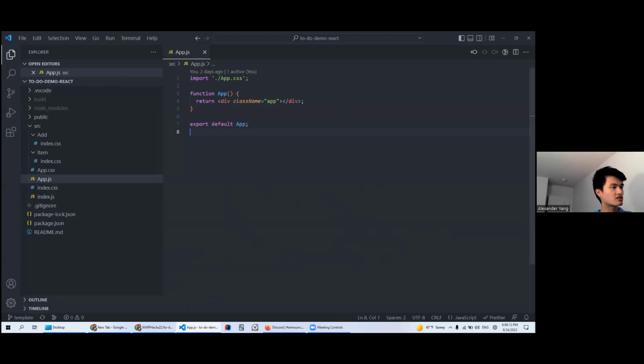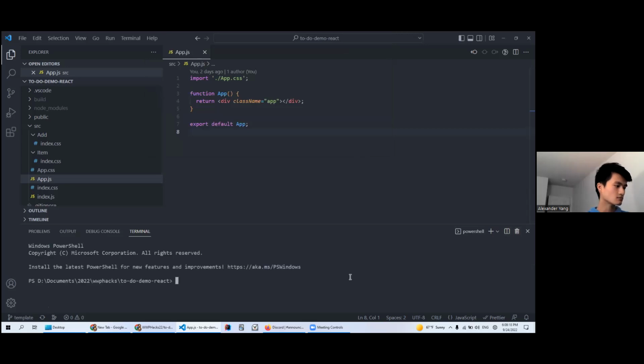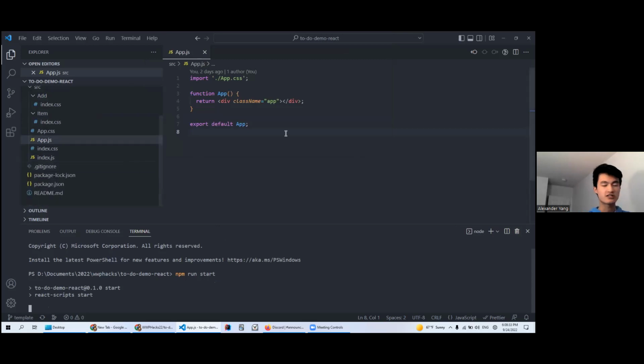Or you can press Control-Shift-P and type terminal and create a new terminal. And then once you have that open, we can go ahead and type npm run start. And this will start our development server so we can see all of our changes.